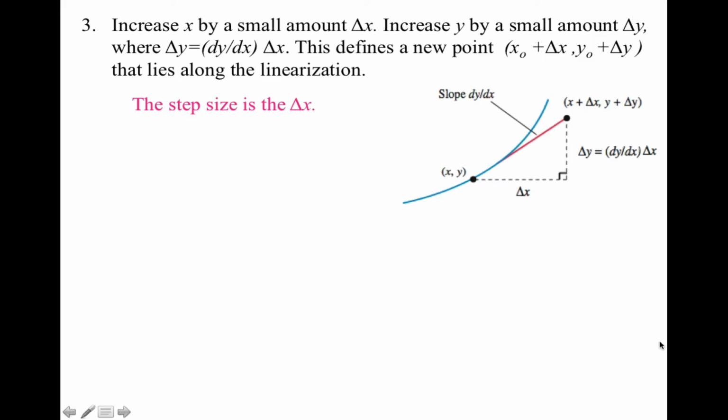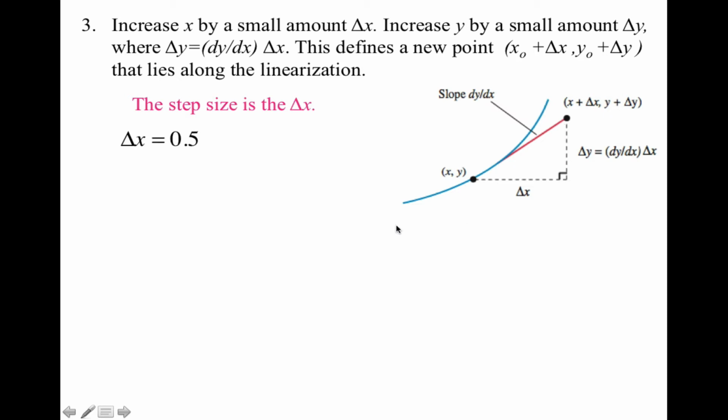So in this picture, you'll see here's your curve, right? And here's your tangent line. Here's my starting point, or my initial condition. And then to get to the next point, you're doing your change of x. And then to get your change of y, that is your slope times your change of x.